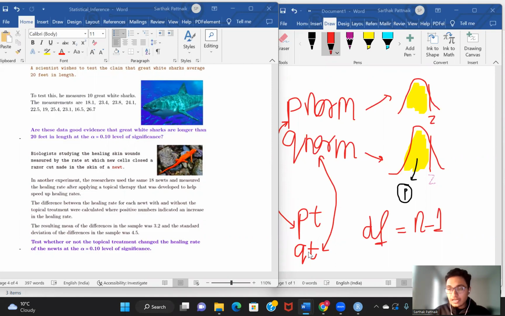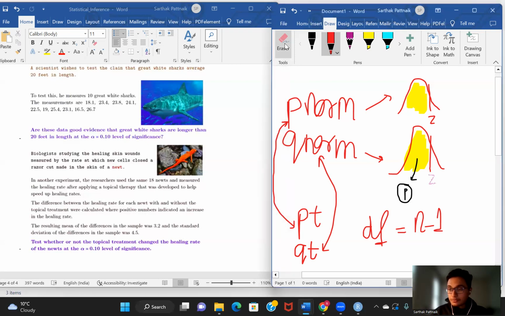one-sided and two-sided t-test. Now, right at the onset, I want to tell you all that the concept is extremely similar to the one-sided and two-sided Z-test that we discussed when we were discussing hypothesis testing. For those of you who are familiar with that concept, you will find this very easy.